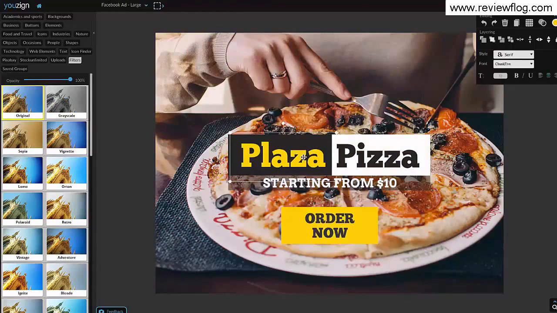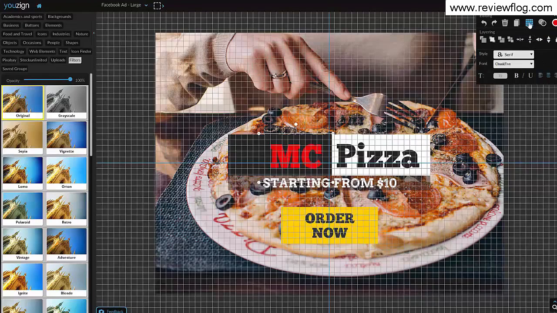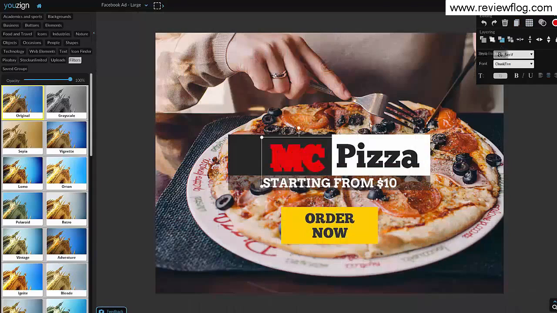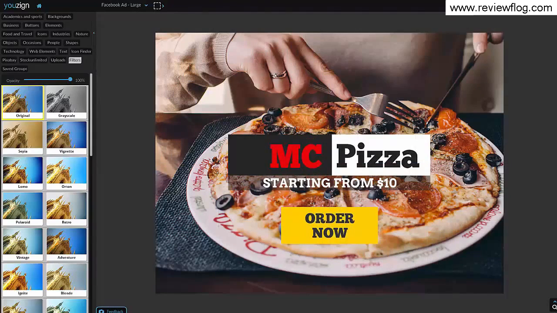Now let's say I want to change the layout of something. You can just drag it all around. You can rotate, you can resize, and to edit the text, just double click and then edit text like so. Over in the control panel on the side here, you can change the color. You can change the opacity to make it see through, whatever you want. You can turn the grid off and on so you can see layout stuff better. It's good for Facebook ads and that. You can duplicate layers like so, and you can delete them again.